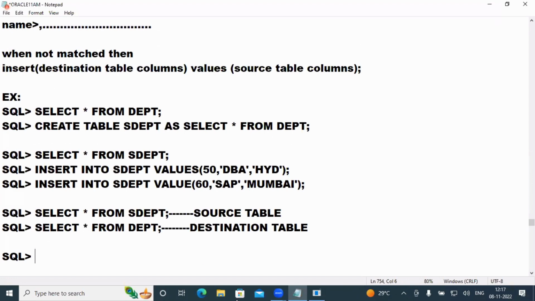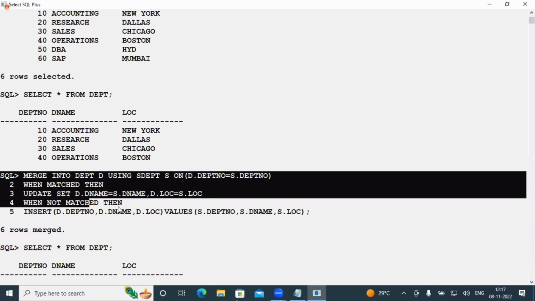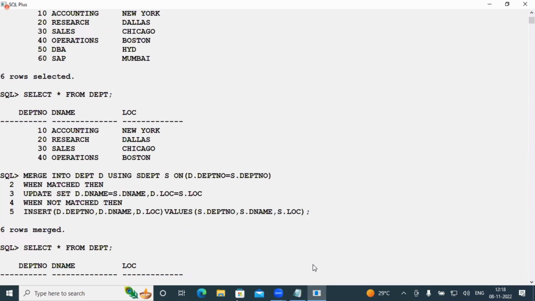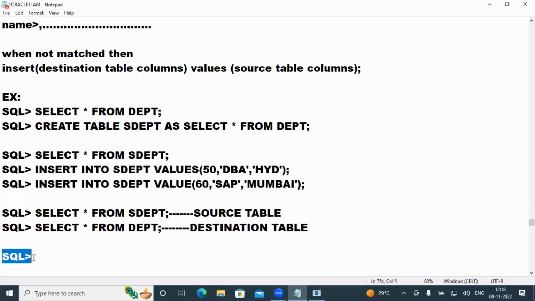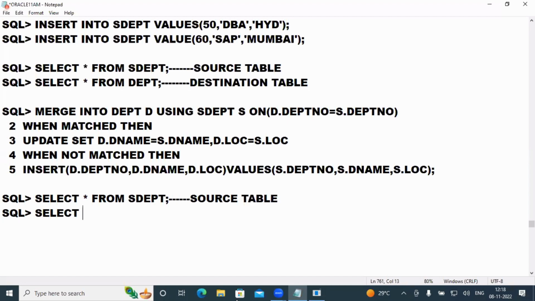Then you write your merge command. This entire merge command you can write. So now I'm writing the merge command. After that, finally you can call select star from SDPT, my source table. And now you can call, after merging, DEPT, our destination.